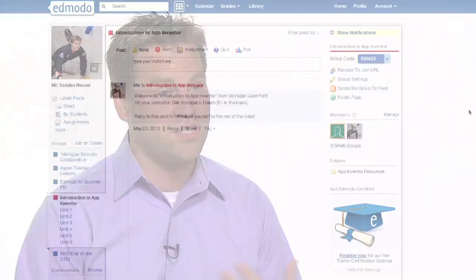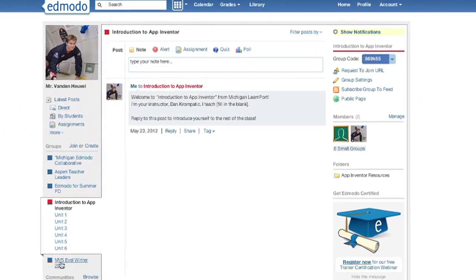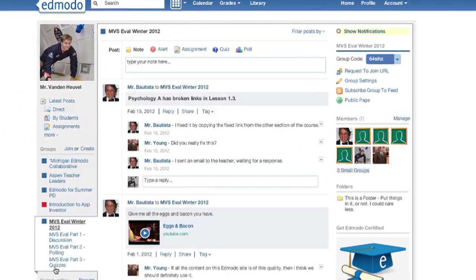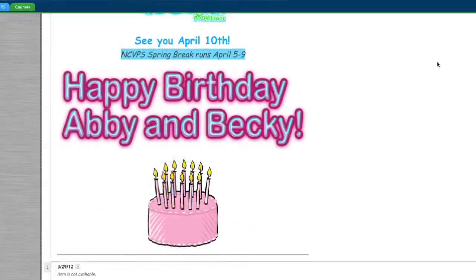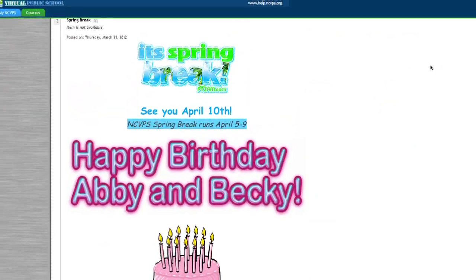They can be interacting with some cool simulation that's teaching them some concept, but they can also be having genuine interactions and conversations with people they may have never even met and may never meet at any point in their lives. One of the first ways to engage students is simply to recognize them as individuals, to create a personal connection. When a course begins, I want to first make sure that kids are connected to the course and to each other so that it feels like a classroom community.